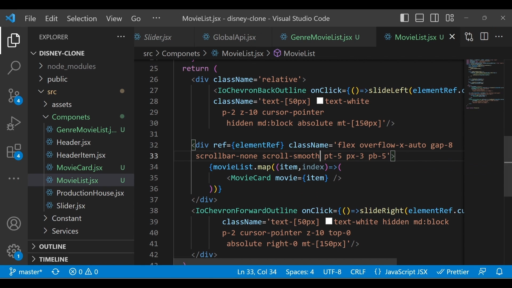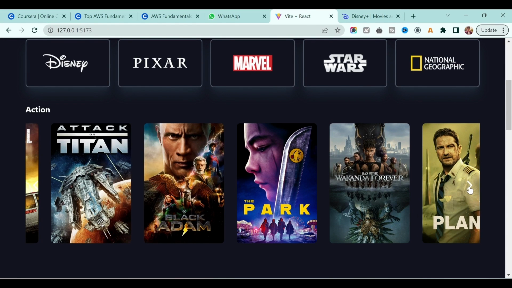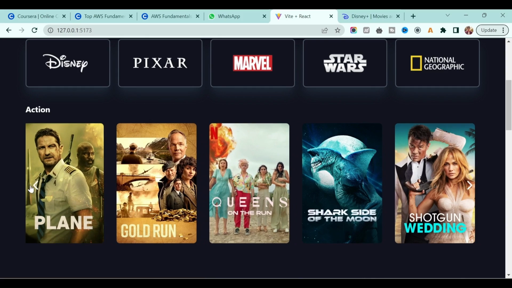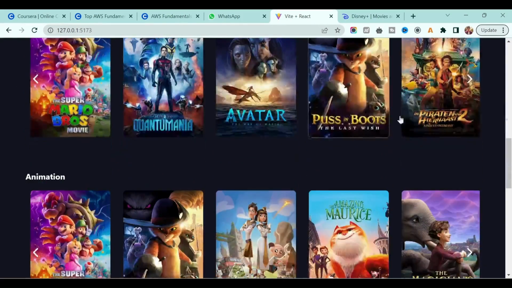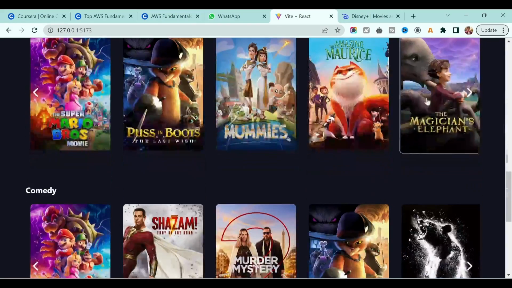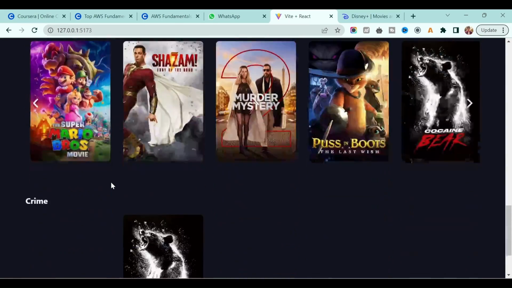This is how easy it is when you work with and learn Tailwind CSS. If I click right now, you see the movement to left and right, and on hover, you will see this effect. So this is how easy it is to do the styling in Tailwind CSS.